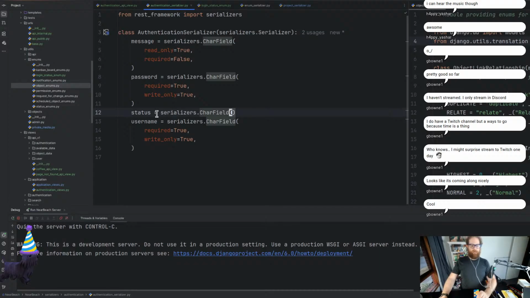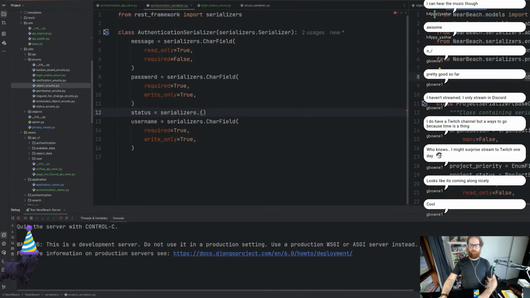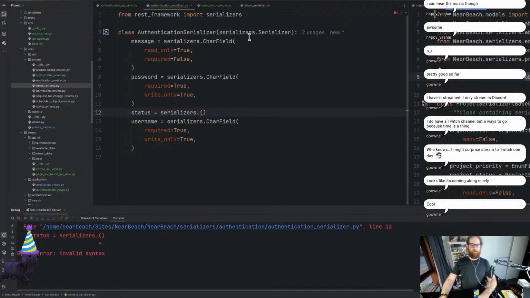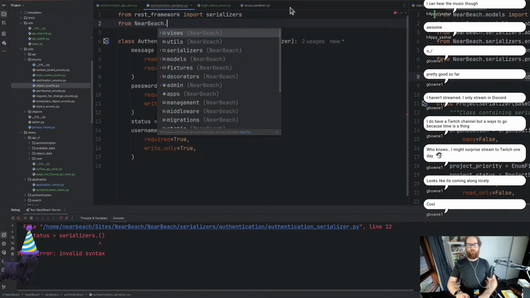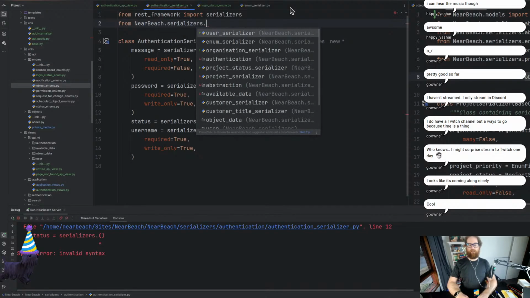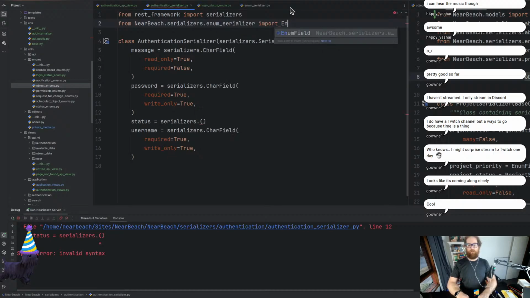So in here, we've got status. This is now no longer that. This is where we'll actually copy the project serializers. Up at the top, what we want to do is from nearbeach.serializers.enum_serializer import the enum field. Easy done.